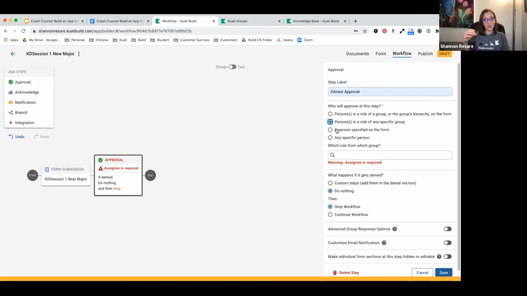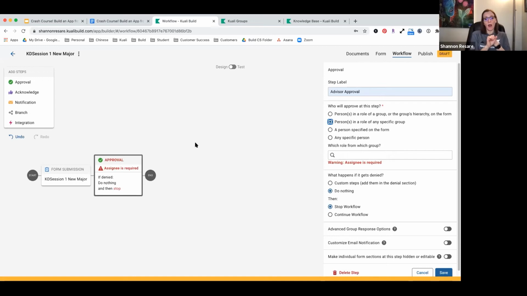And let's say a student selects anthropology and I don't have a department chair selected in anthropology. Then it's going to throw an error on my form. It's going to say, hey, your form is broken. In that case, what I would do is create a branch step that says, okay, the rule is if they select XYZ, then they're going to go to this different workflow because there's going to be a different process. That's one option.